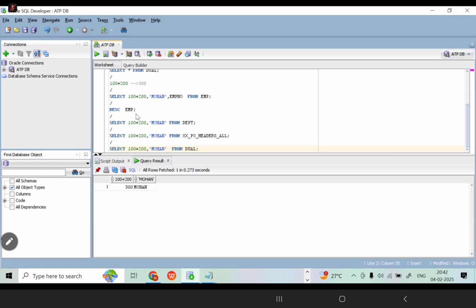Is this column present in your table? Normally, employee and department, no. The system treats it as a column only, correct or not? In the heading level, what is coming? For example, I am going to write DName also for understanding purposes. DName is the actual column of the department table. Yes. That's the reason the system can consider it a column of this department table. But for these two, the system treats them as columns, but these headers won't be there in our table. That's the reason for these types of situations we go for the dual table only.